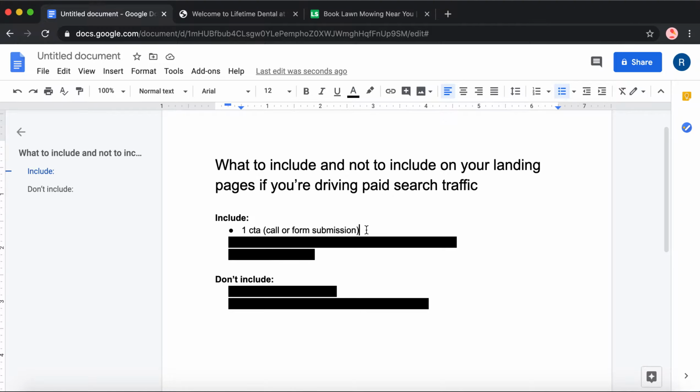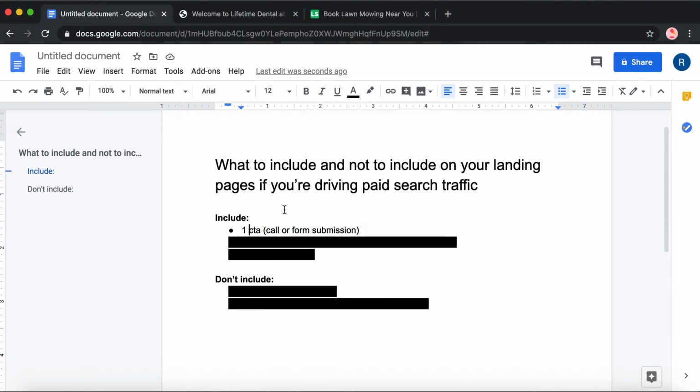And the thing here is that with search traffic, like we were saying before, people know exactly what they need and they're searching for that specific thing, right? So if you bombard them with your different products, your different services, they might get overwhelmed and not even end up signing up with you, right?